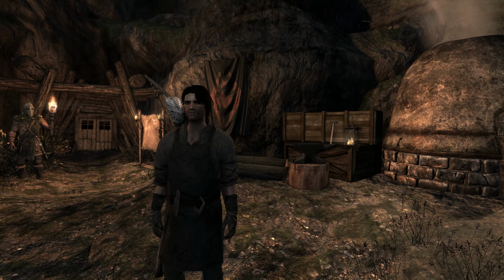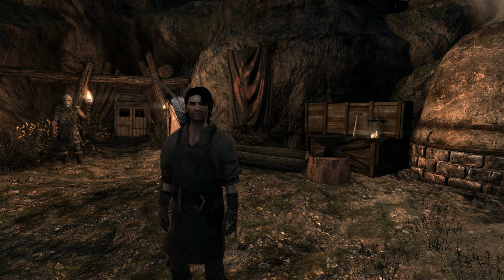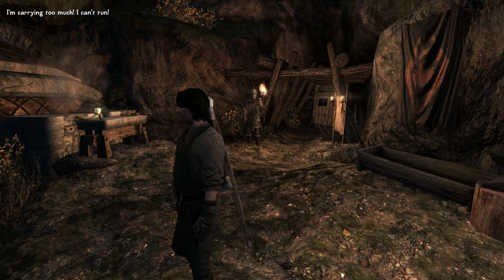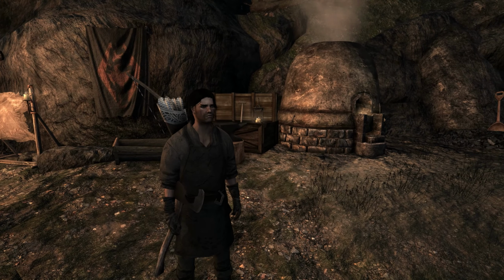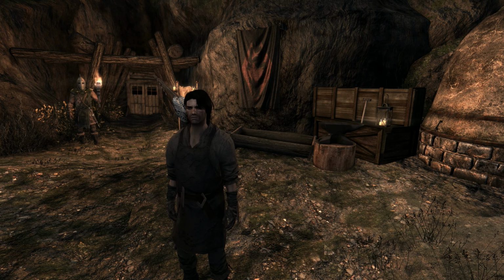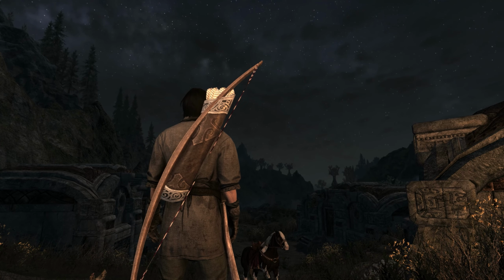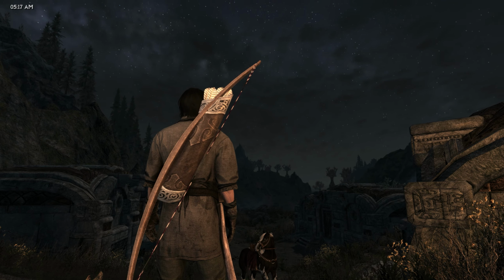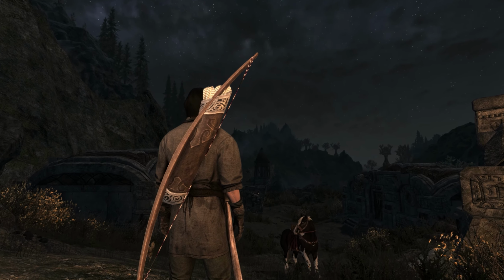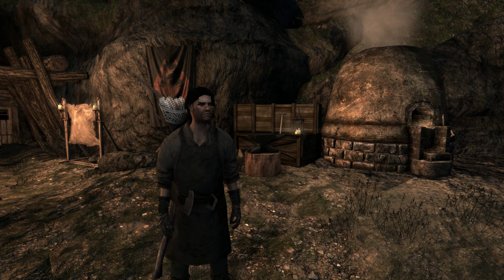Hi guys, and welcome back to another episode of Let's Play Skyrim, Special Edition Modded. We're here with Artorius at the left-hand mine, in our blacksmithing area that we have set up, and we've got a lot of stuff to do. I got up early this morning, and judging by the sky, it looks to be around 5 o'clock in the morning. But it's good to get up early when you've got a lot to do.